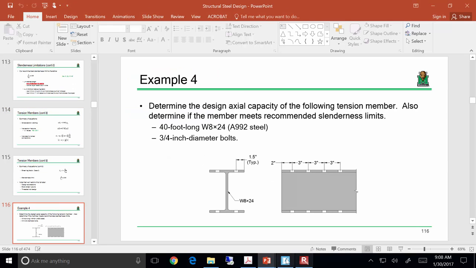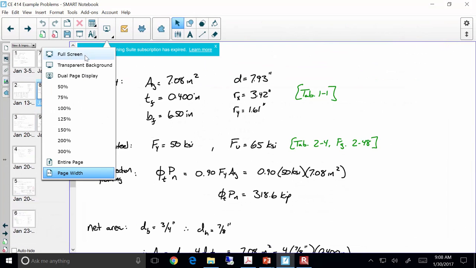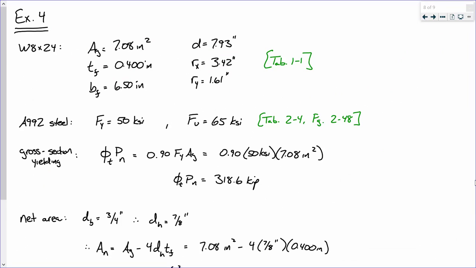So we went through our calcs. So these are the calcs that we did last time. Starting off, we have our W8x24, so we looked up all the appropriate properties. We haven't used the radius of gyration yet, but let me ask you a question. For the W sections, which is the smaller radius of gyration, rx or ry? Ry, I make sure everybody's paying attention.